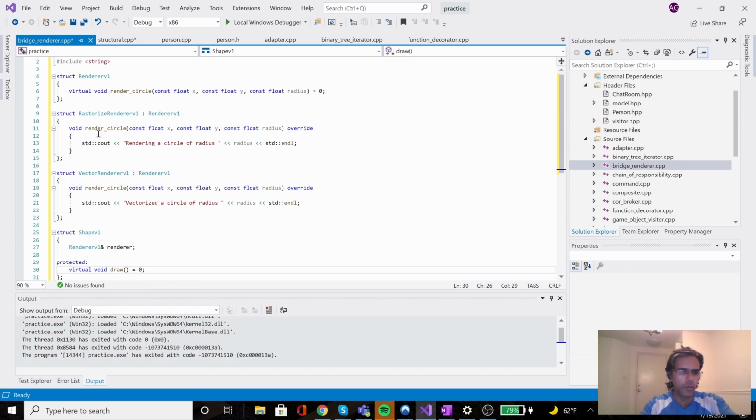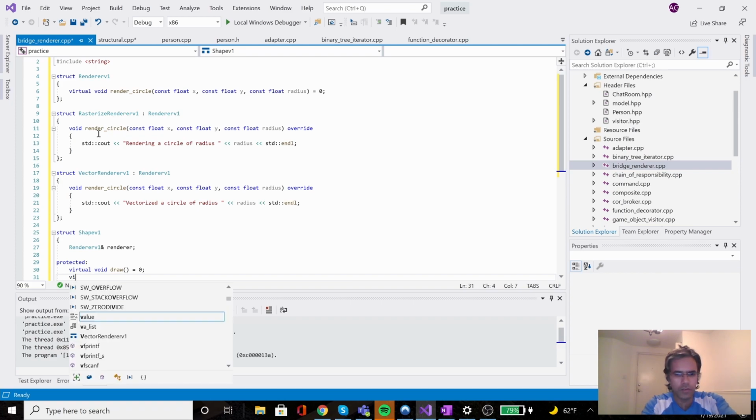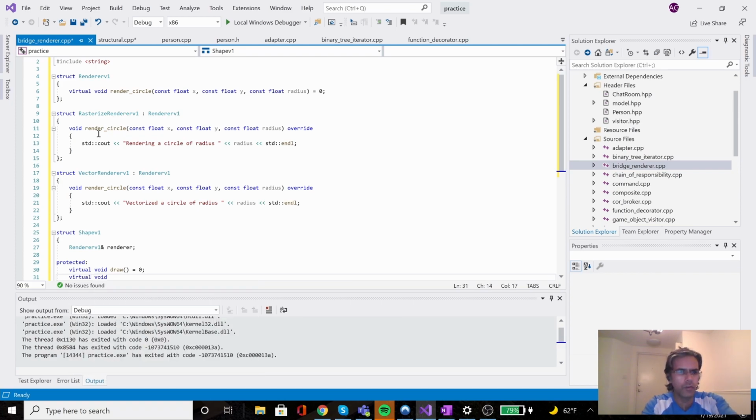So this is also going to be an abstract structure. And virtual void resize. Resize can take some sort of factor, so we'll give it a const float factor. Essentially we want to resize by this factor.